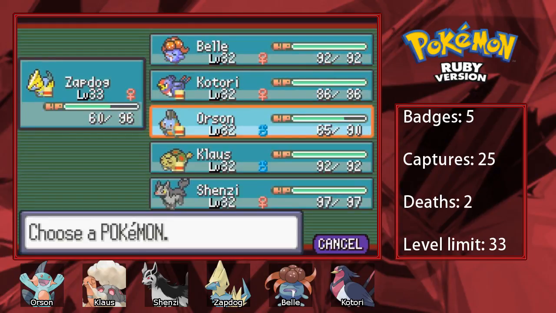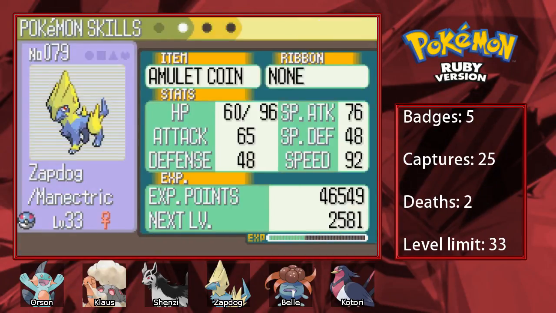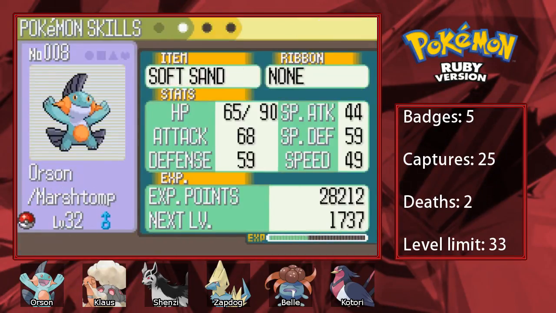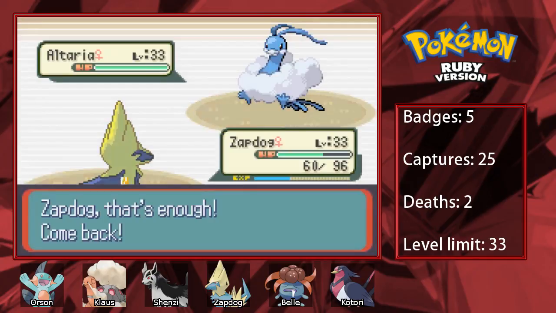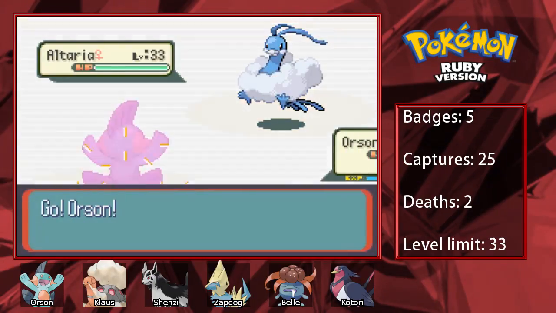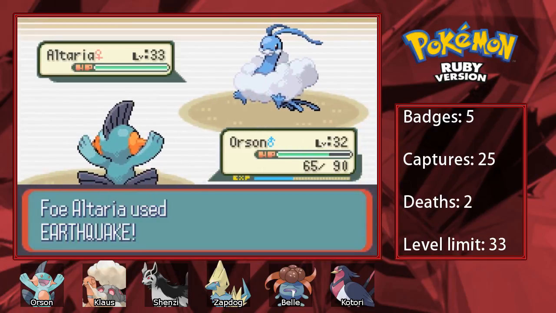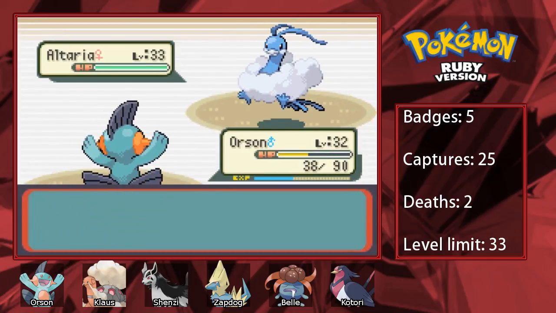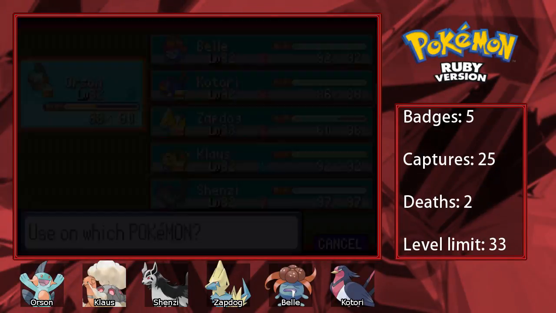Do I have something that can just tank that for a second? Or how do their defenses or special defenses compare? Orson is bulkier. He should be fine. Okay, Earthquake, that he should be able to handle. Oh wait, but he doesn't resist that either. Going to heal up again.